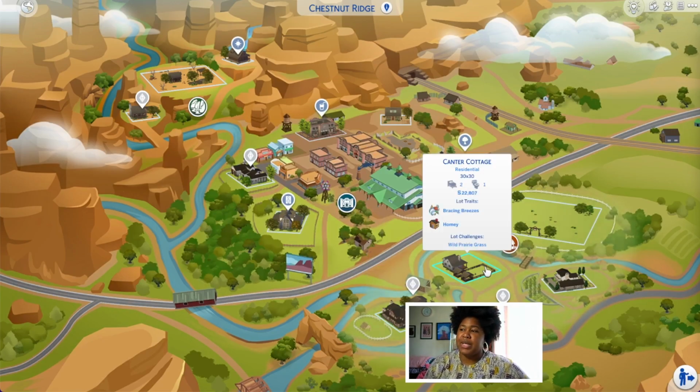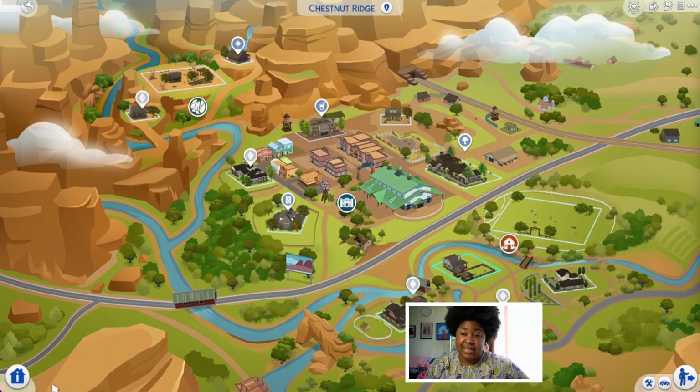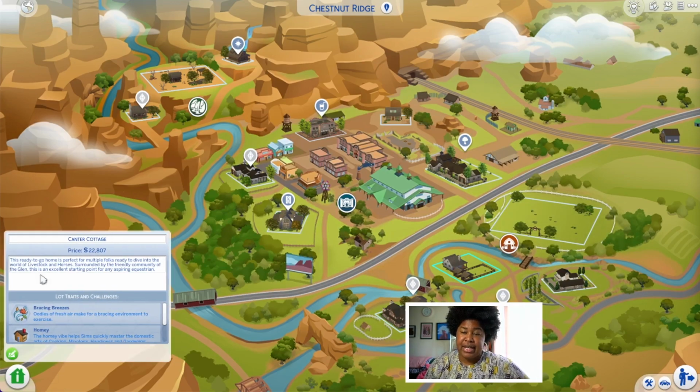I also just realized now that I could have clicked on any of these lots and seen a little descriptor. So this ready-to-go home is perfect for multiple folks ready to dive into the world of livestock and horses. Surrounded by the friendly community of the Glen, this is an excellent starting point for any aspiring equestrian. So yes, we saw that exactly.